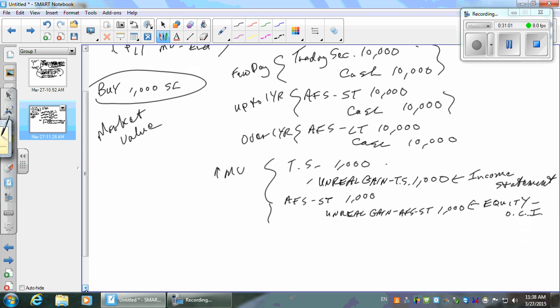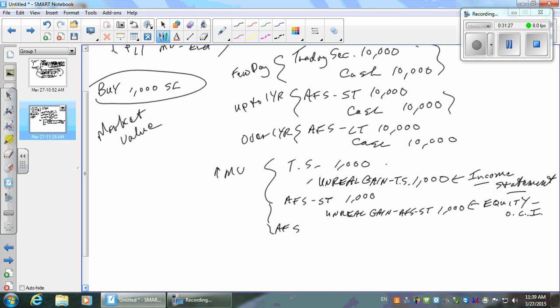So all the company has to do to keep the gain or loss, by the way, companies like the gains, the losses they don't like. They don't want the loss in their income. So to keep it off the income statement, all they have to do is decide they're going to hold it for more than a few days. And it's a judgment call anyway. So you'll see very few companies say they have trading securities. What will it be if it's going to be long term?